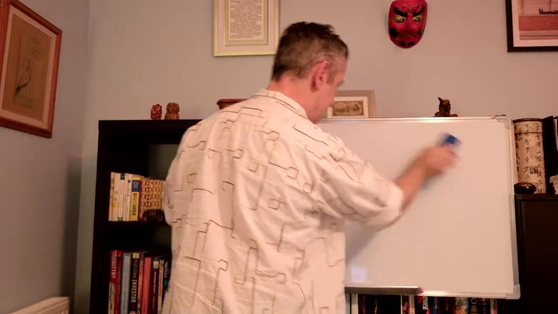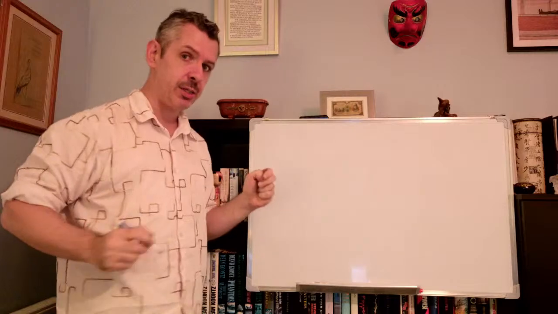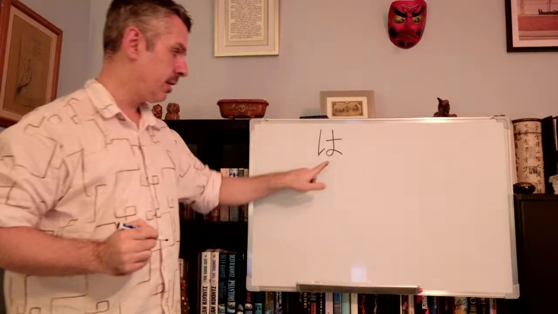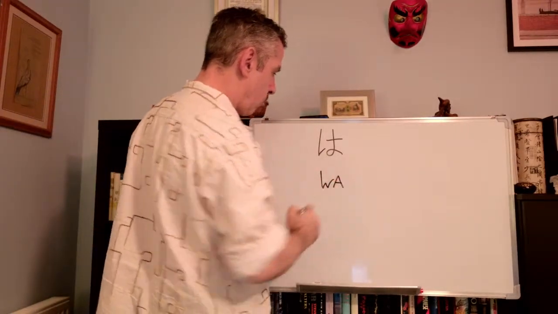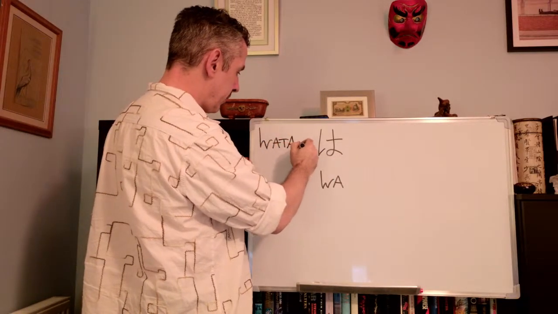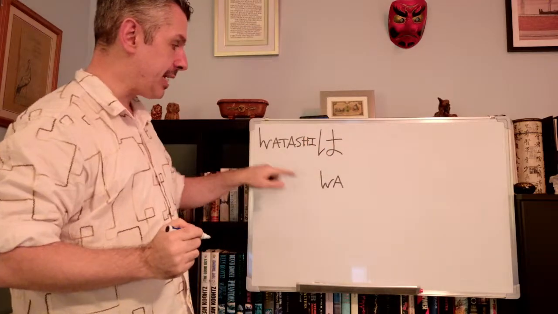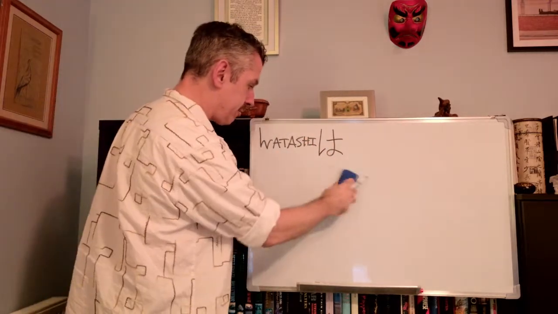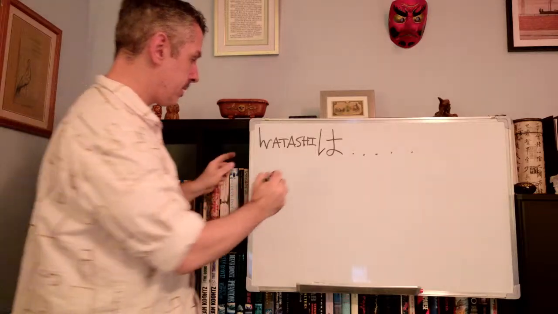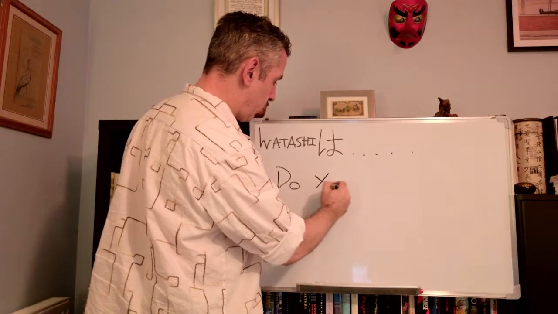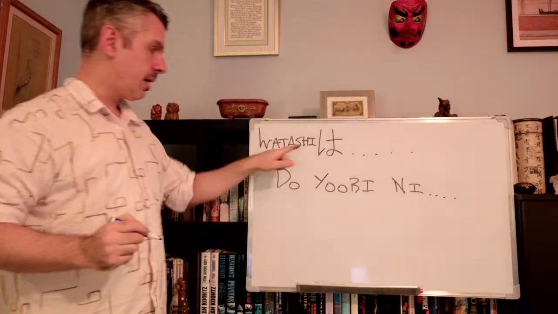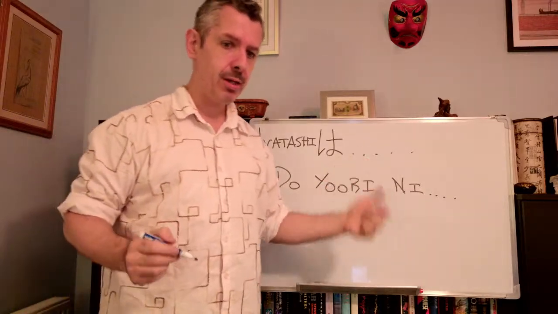Let's extend the sentences then and write those in. We need a subject. If you remember the subject marker, we are going to write this one now. This one equals wa. That is what you mark the thing to the left with. Watashi wa. As for me, watashi wa. You're starting to read Japanese now. Watashi wa, what about it? Doyobi ni. As for me, on Saturday, what about it?